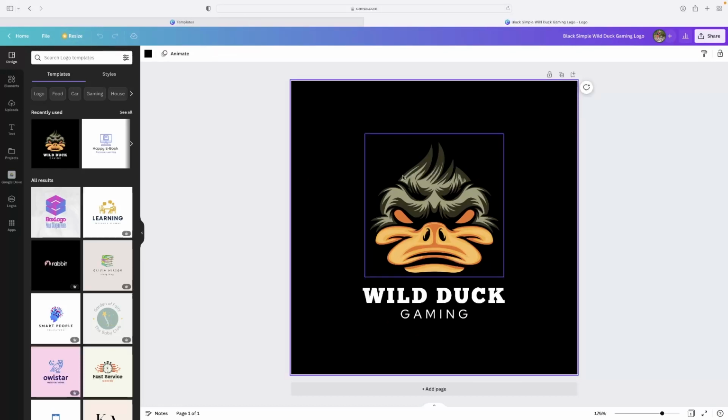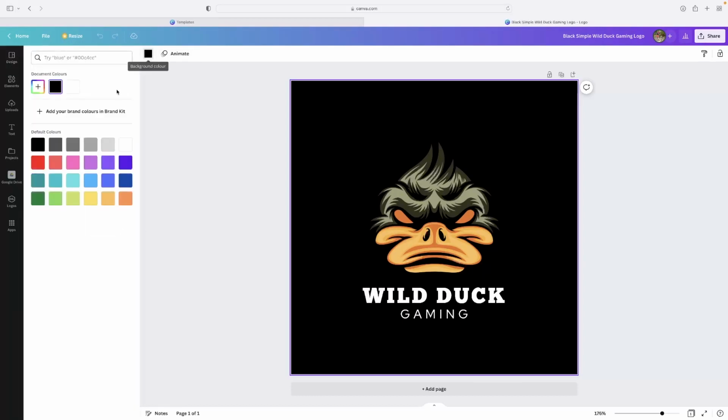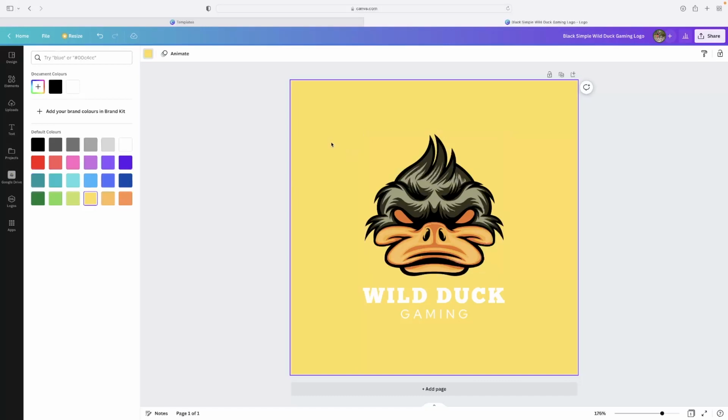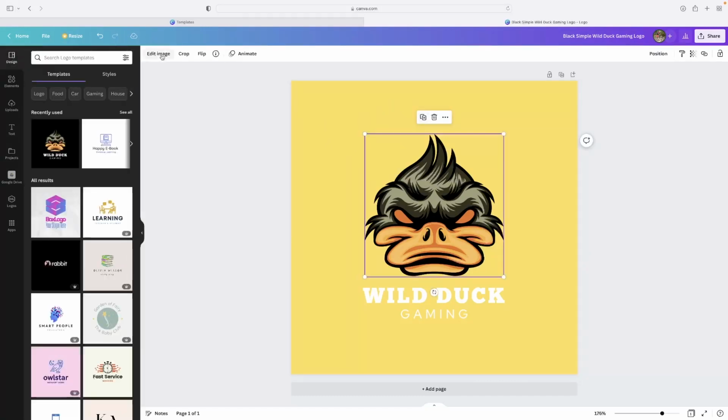So background, for example, if you just give that a single click, you can see that in the toolbar at the top, now I've just got this color swatch, which you can change, and you'll see that those effects take place live on the image. The image there is something that you can edit with effects, and you can also delete it by hitting that little button there if you don't want it.